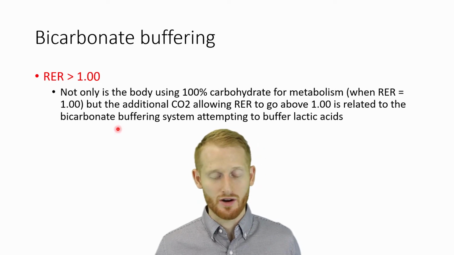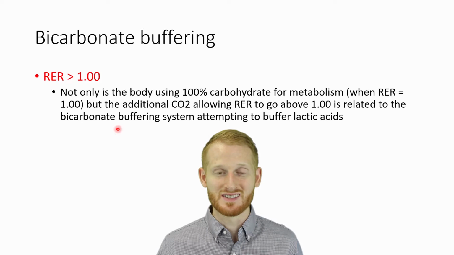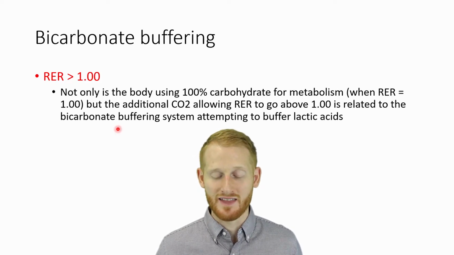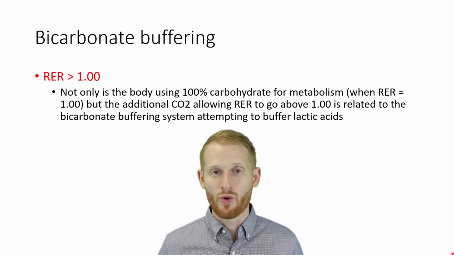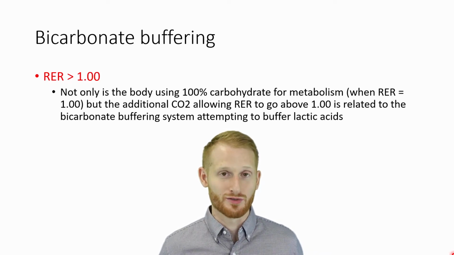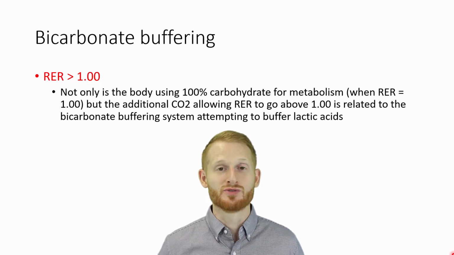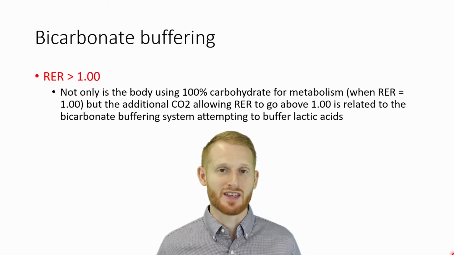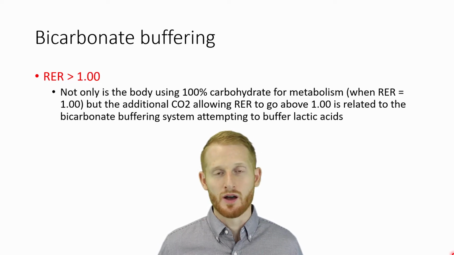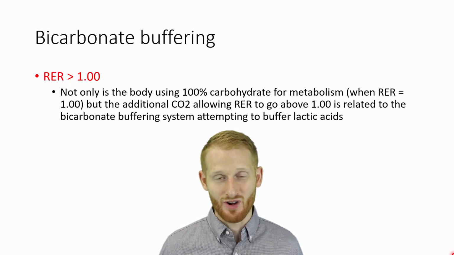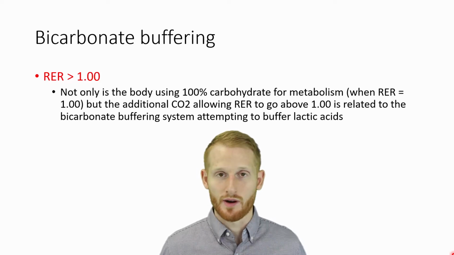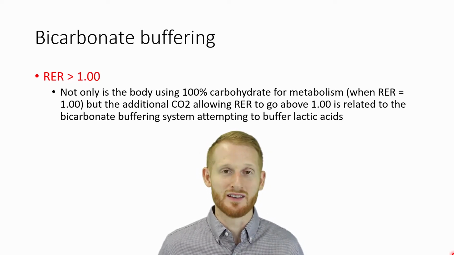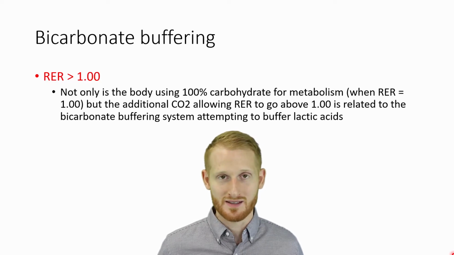So anytime you see an RER above 1.0, you're using all carbohydrates and you're producing a lot of lactic acid, and that's what's driving it above 1.0. So if you look back to the criterion for a VO2max test, one of the criteria was an RER of 1.1 or higher. So in other words, you're producing as much aerobic metabolism as you can. You're burning through your carbohydrates, and you're also starting to use a lot of anaerobic metabolism. You're past your lactic threshold in order to fulfill the energy requirements for that exercise bout. So that's why that is one of the criteria for a VO2max test.